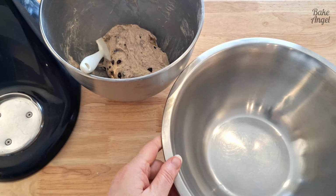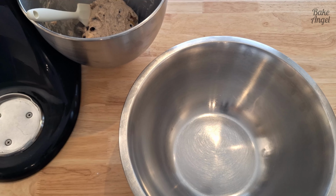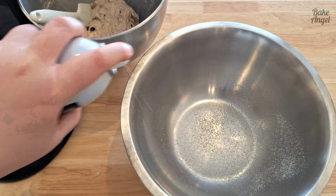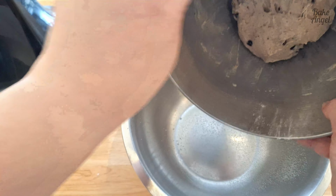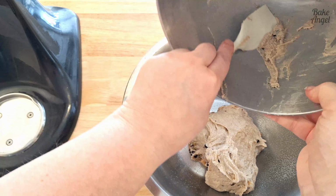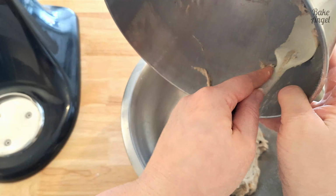So then I have another bowl here that I'm going to use for the proving. Now I'm going to actually do that in my oven as well, so that's why I'm using a stainless steel one. Just want to grease it lightly. And then pop the dough in. Make sure you get all those last bits out. We don't want to waste any of this dough.